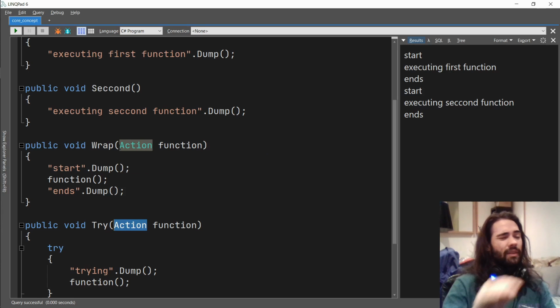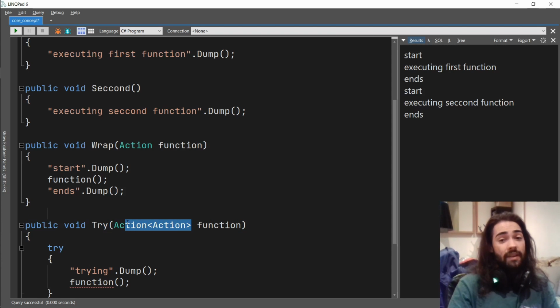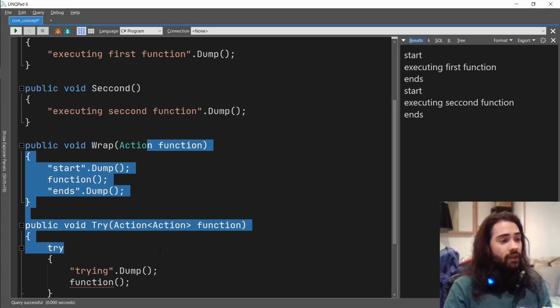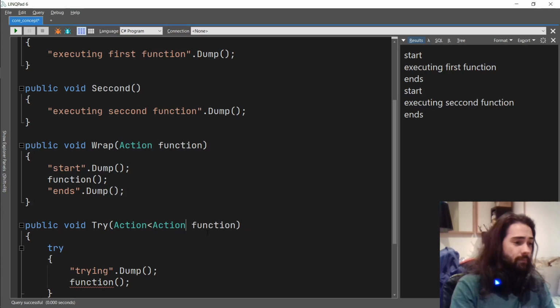The problem here is that if we change the signature of the try function to essentially be of type action, we're expecting a function that has a function as a parameter. Okay, what we're doing is we're breaking a chain of these functions, the ability to chain these functions. Okay, we're breaking it because the signature is starting to be different.